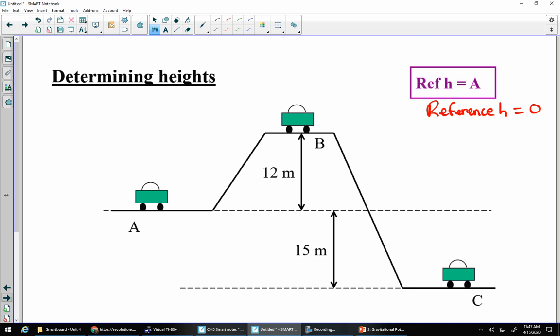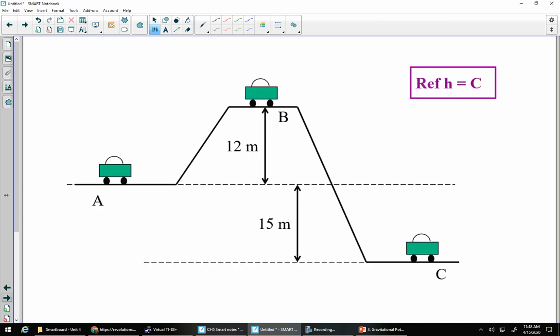That's all there really is to it. So if I looked at A and said that A is a height of 0, I'd look at point B and say, oh, well, that's 12 meters higher. I might say that's plus 12 meters. But then if I look at C, it's 15 meters below that. So we have less height. Again, not really a direction. It's just that we have more height or less height, above or below. So we can put that in. That's if A is our reference height.